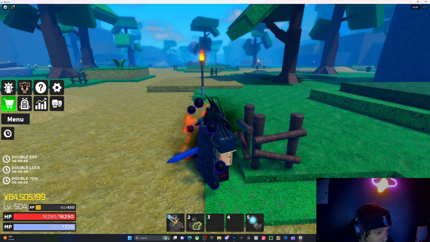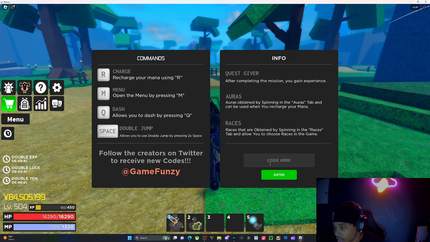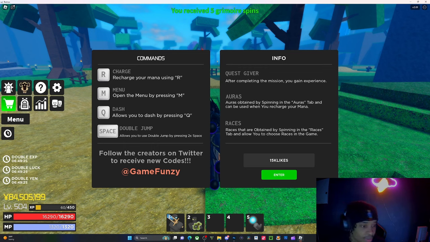Damn! Nah, they added mad codes, bro. Hold on, let's put these codes on screen. Hold on, bro, I'm gonna get y'all right. Oh, wait, I clicked the wrong button. All right. First one is 15K likes. You get 5 Grimoire spins on the first one. Then we got 20K likes.